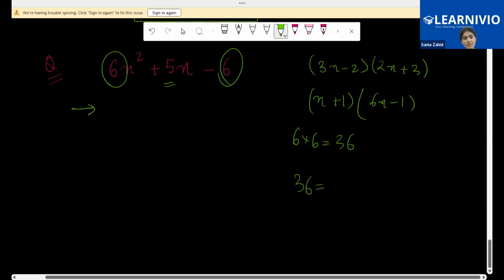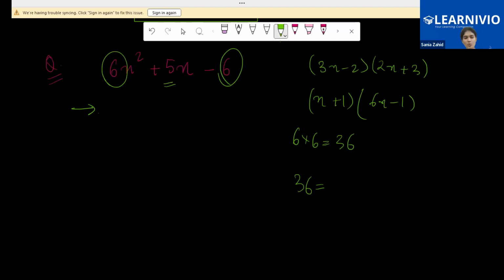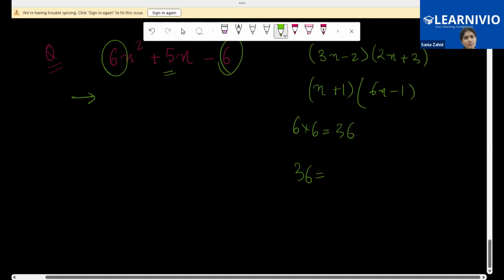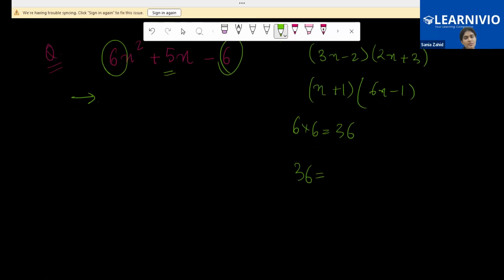Ma'am, actually I did it wrong. I'll do it again. No problem. It's okay. See, on multiplication, you should get 36. Abdullah, what are the factors that you've taken? Ma'am, the factors I took were 6 and minus 6. Okay, that's also wrong. You're not taking the factors correctly. Please, everybody now focus on the screen. Remember, focus on the screen for a while. I'll give you time again. No problem. Okay. Everybody focus on the screen now.